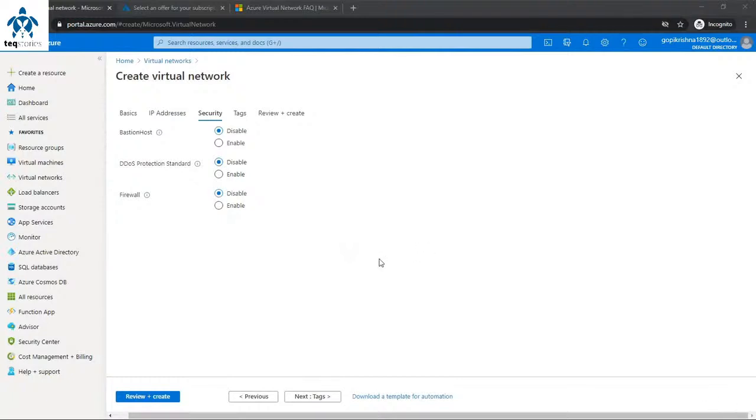Perfect. Cool then. So this is all about your DDoS. I will try to show you where I was about to go, even though I've disabled it here. I'm talking about the firewall. So what does the firewall mean? What do you mean by firewall?